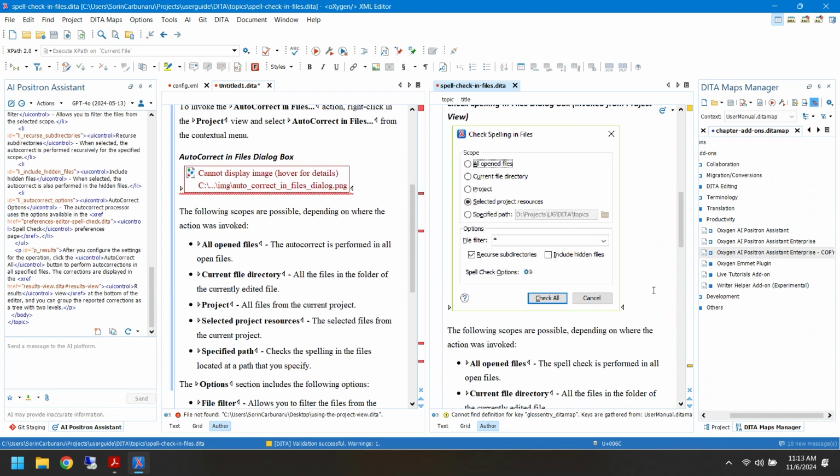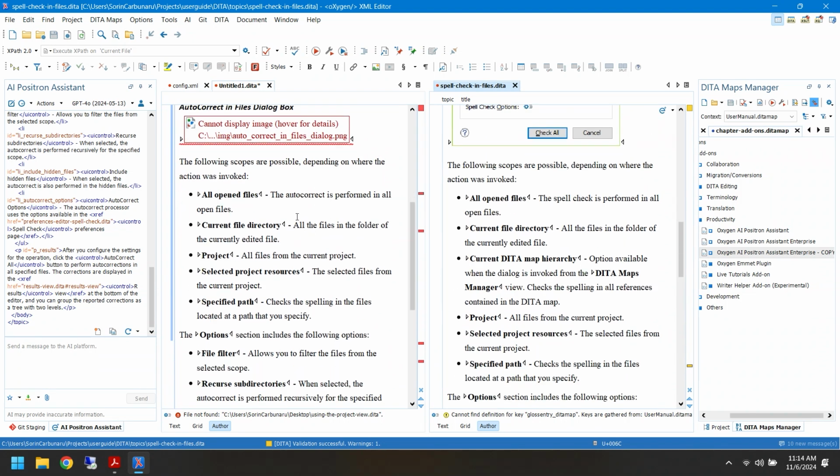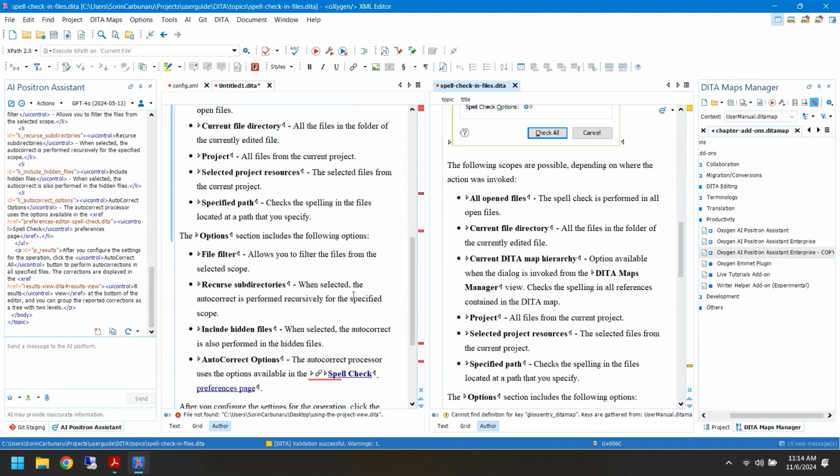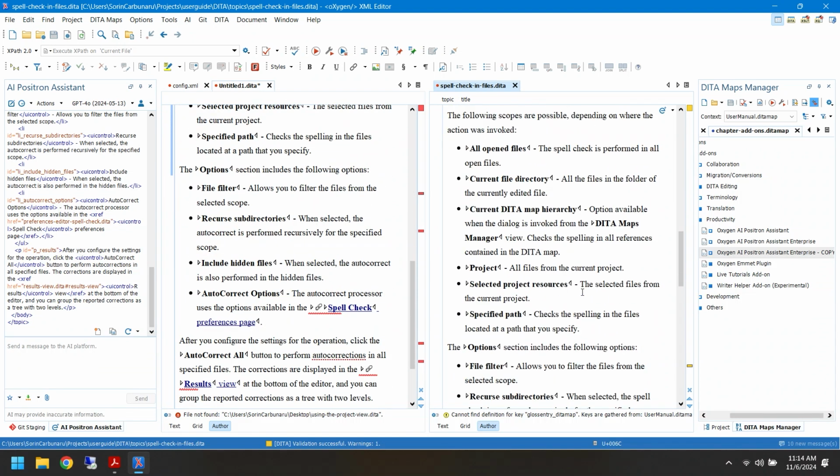And then it started documenting all the available actions, available options. And it should also talk about autocorrect, not spell check. I see here it didn't do that.